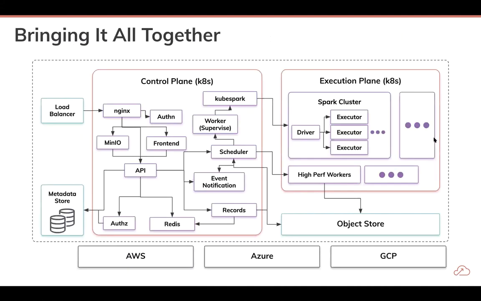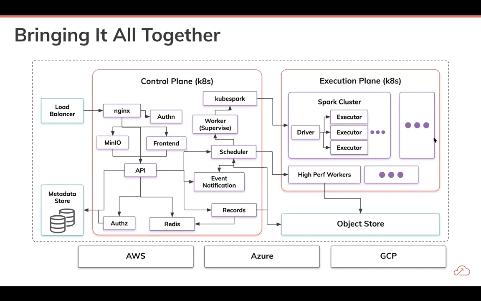Okay, so bringing all of this together and pulling it back up here, just as a quick reminder, this is really how a lot of the infrastructure at Ascend looks. I'm guessing many people have similar kinds of architectures inside of your own companies. The control plane has a lot of complexity that we didn't go into around just the security model and authentication, authorization, but we won't worry about that for today.